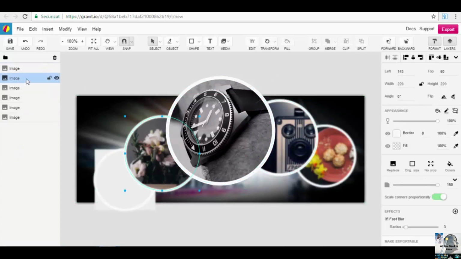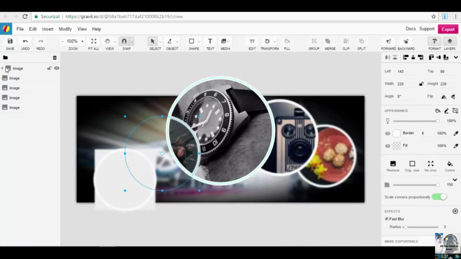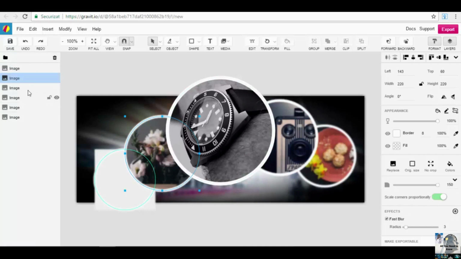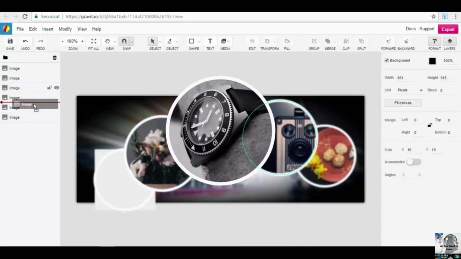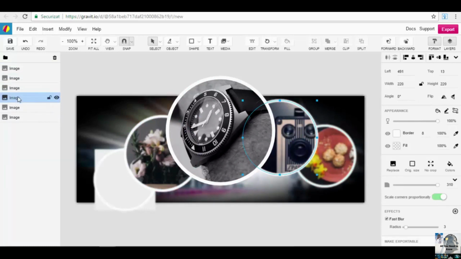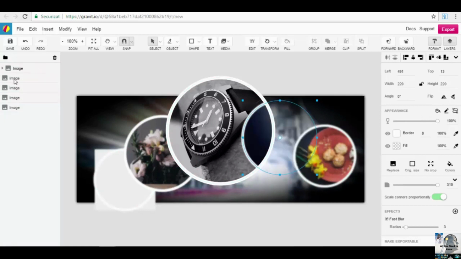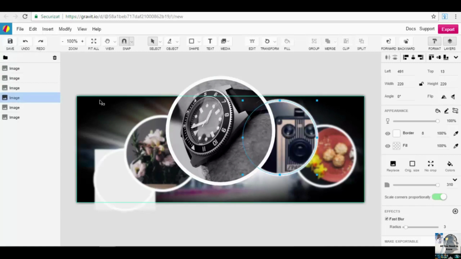So this is one way to move layers forward or backwards. Another way to do it is just click on it in the left side menu and reposition them, as simple as that. Let me undo this. So you just have to reposition them, which is very simple. That's how you reposition them. You just have to follow what I am doing right now, but be very careful to follow that red line, because another option that you can have is overlaying images. So basically, you put an image in an image, and you won't get the result that you want by doing that. I will just press the undo button right now.